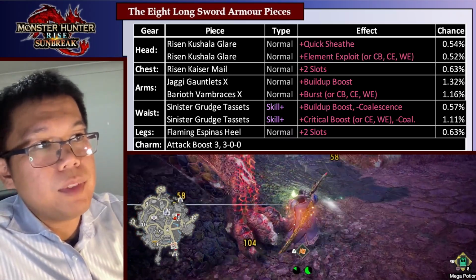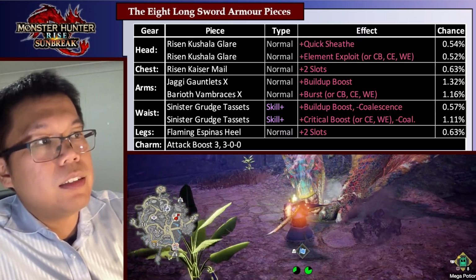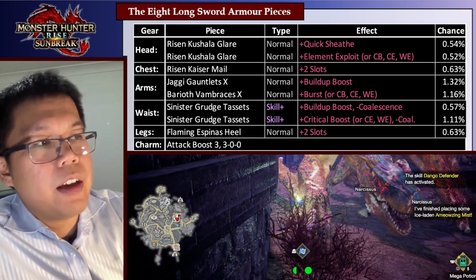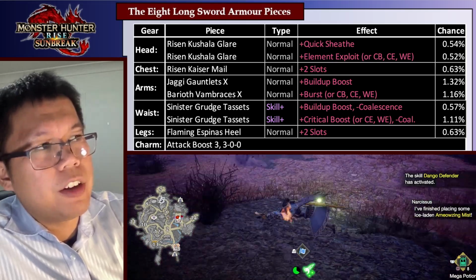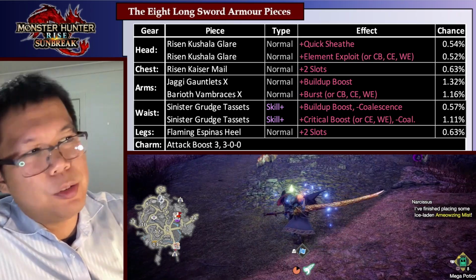For the chest piece, for all of our builds, we're going to use the Risen Kaiser Mail for +2 slots, which you're going to get by normal Qurious Crafting. This gives us a free 1 slot and turns one of our 2 slots to a 3 slot, which is less important. So honestly, a +1 slot should do, but +2 slot is still achievable.